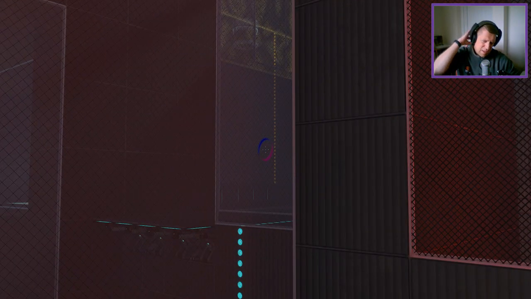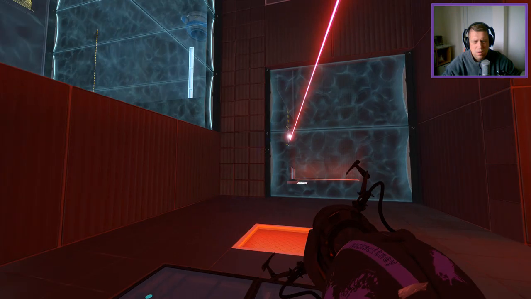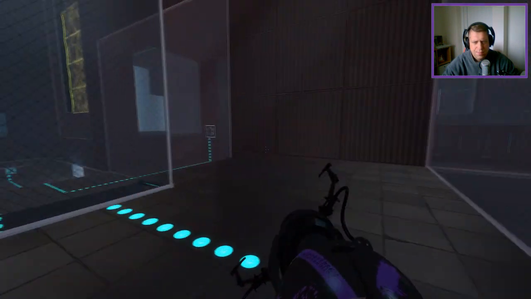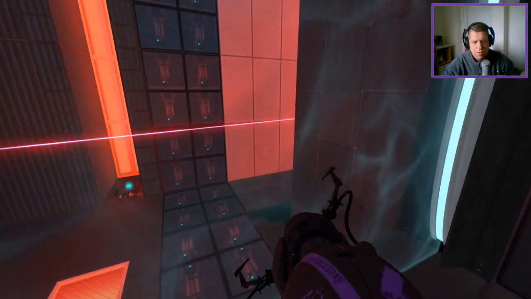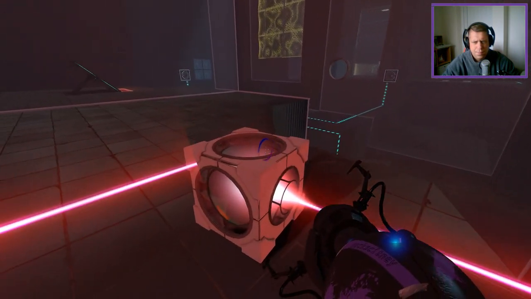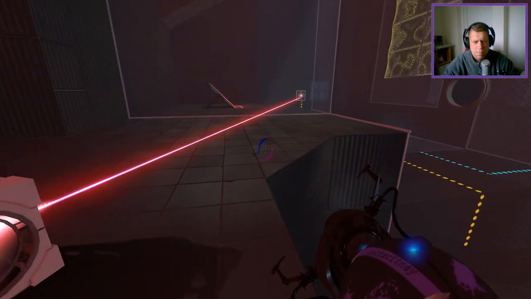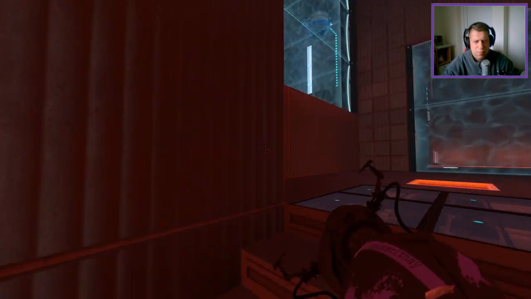That did a thing. It dropped a cube. However, did it drop a cube on the ground, or is that cube now lost? Nope, it's still there. Excellent. Okay. Do we possibly need to now swap the cube to go in the other direction? So that cube spawned, right? That does something over there. Okay. Antlions crossing the water.